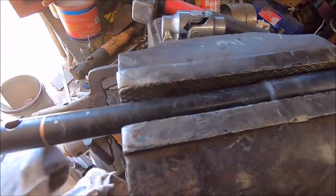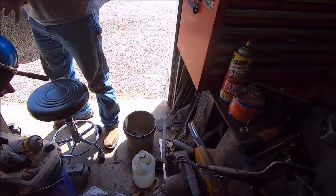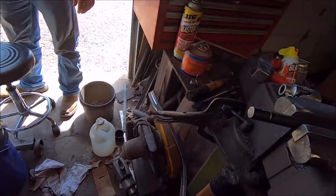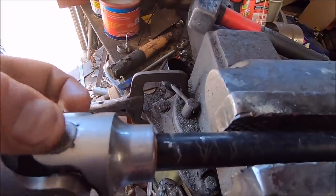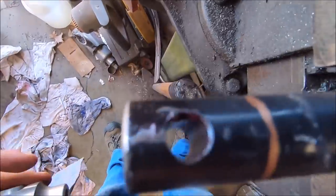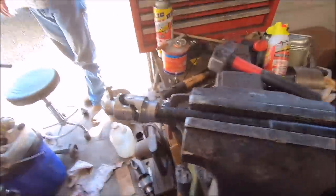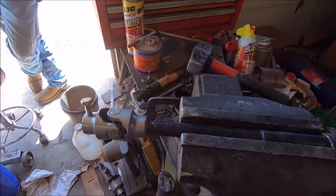You need your little silver paint pan. We'll go get it. That's where we're going to cut it. We have the bandsaw too. Whatever will be straightest cut. I think that would probably work better. The other thing I was thinking about, once this is on here, we'll be able to drill a hole that's more appropriate size for this, because that big old honking hole is just a little bit much. So we'll cut that. Wish us luck, and I'll either be really happy here in a minute, or I'm gonna be really sad and pissed off.